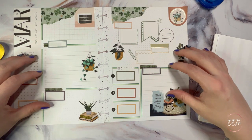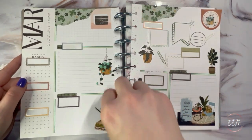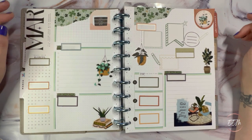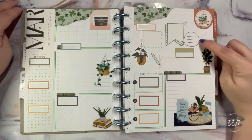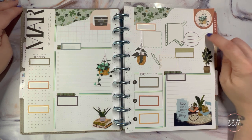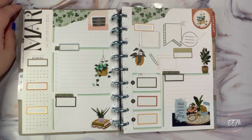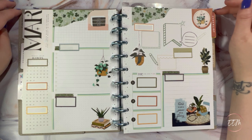So let's go ahead and pop in the Frankenplanner, guys. Okay. All right. Oh yeah, I love the way this looks, guys. I love the green. Green is definitely my favorite color and also is my happy color. Oh, and I did use one of my leftover little pencil doodles from my previous deco journal add-on from Sarah Marie Stickers, and I just placed it there. And yeah, that pretty much wraps it up. So this is my monthly goal spread for March of 2023. It's in my catch-all, which I use the Celestial 2023 Classic Happy Planner for.